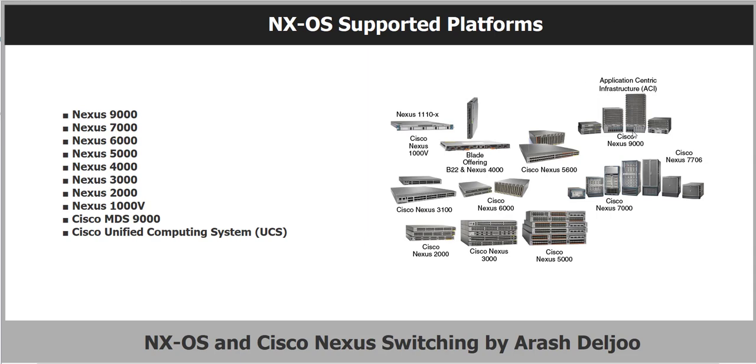In this figure you can see some of them, but we will learn about some of them more in the future. For example, here you can see Cisco Nexus 9000 and also the Cisco Nexus 7000 family, Cisco Nexus 5000 family, Cisco Nexus 3000 and 2000 family, and also the other models. We will learn about some of them a little more in the future.